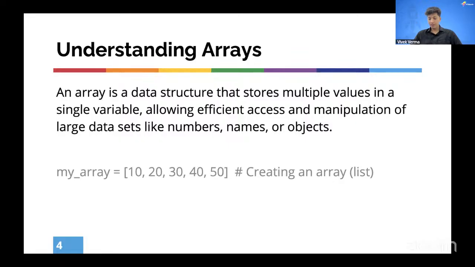Stores multiple values in single variable, set of data with multiple dimensions. In one variable, we can store more data. A collection of elements of all same type stored in one variable. That's nice. Array is a homogeneous group of homogeneous elements. That's a very nice way to explain it.